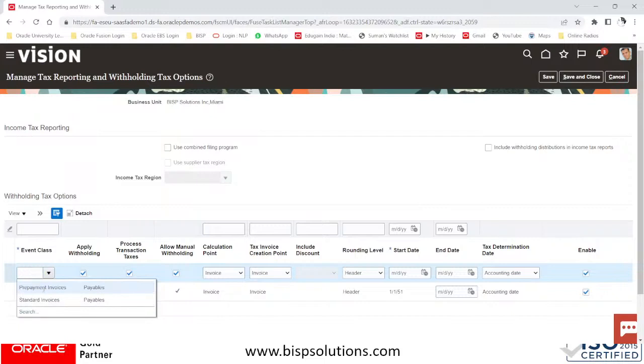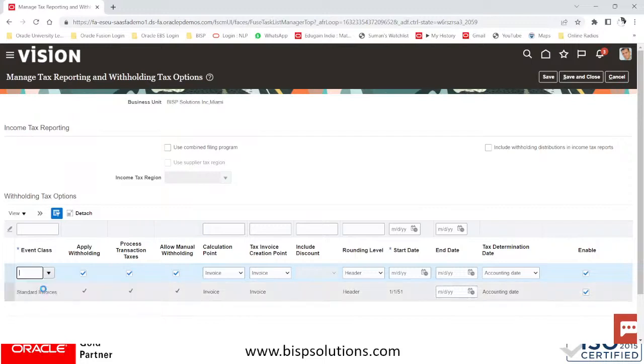If you want to include the prepayment invoice, on the basis of the prepayment, it will create an invoice or tax invoice. If I select the prepayment out here, apply the withholding tax, enable that, process the tax, enable that, allow manual withholding, right?